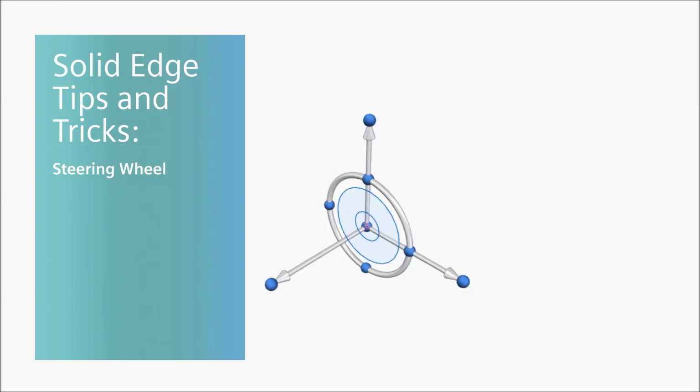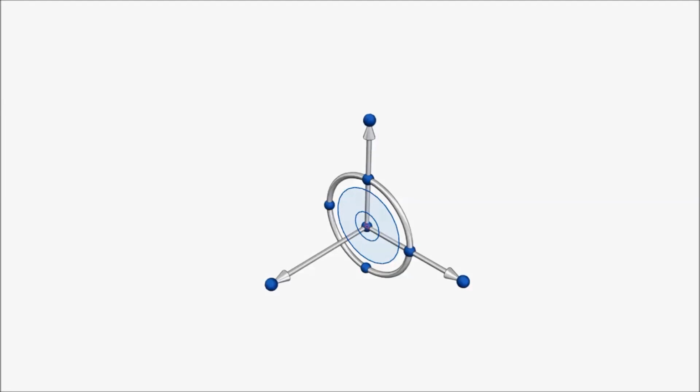Welcome to this Solid Edge Tips and Tricks video, Steering Wheel. Solid Edge with synchronous technology transcends the barriers of traditional history-based modeling and is more predictable than explicit modeling. The steering wheel is an integral component of synchronous technology, allowing you to directly manipulate 3D model geometry. Using the steering wheel, you can move or rotate 2D and 3D geometry you have selected. The steering wheel is intuitive and easy to use, with powerful options that can be leveraged.